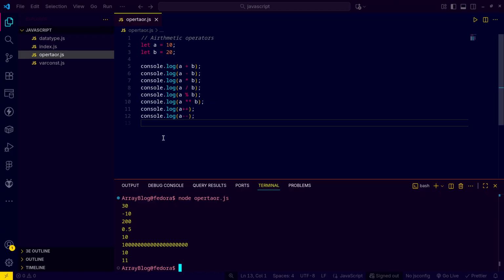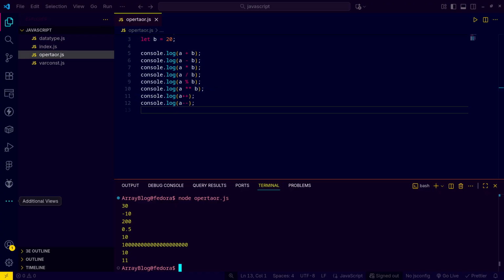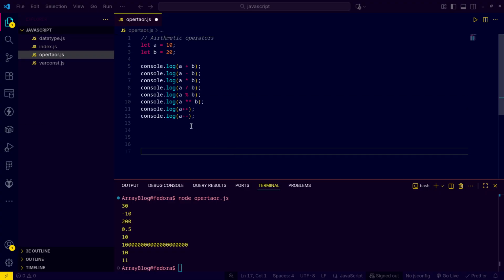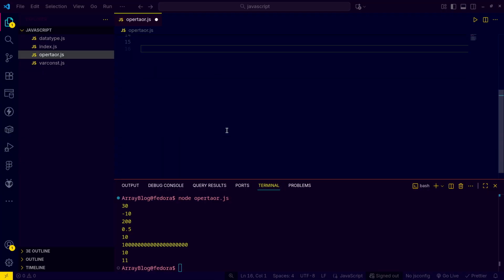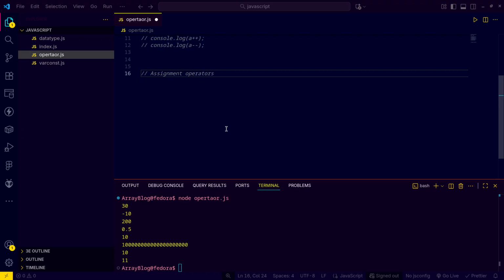Now the next operator is the assignment operator. So let me comment on this. And what are we going to do? We're going to write assignment operators, right?